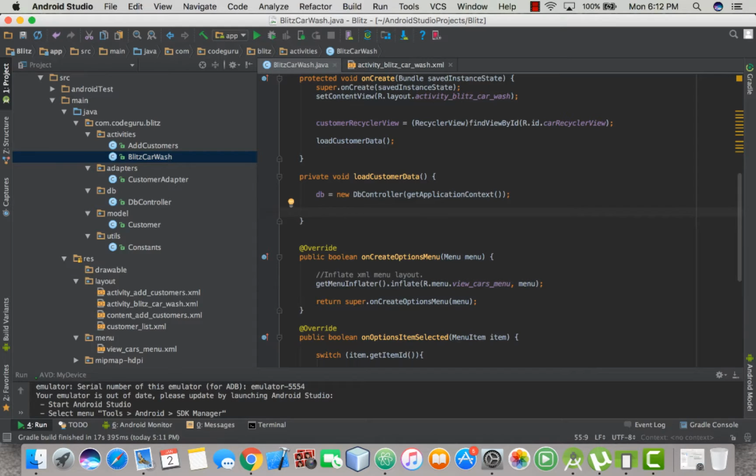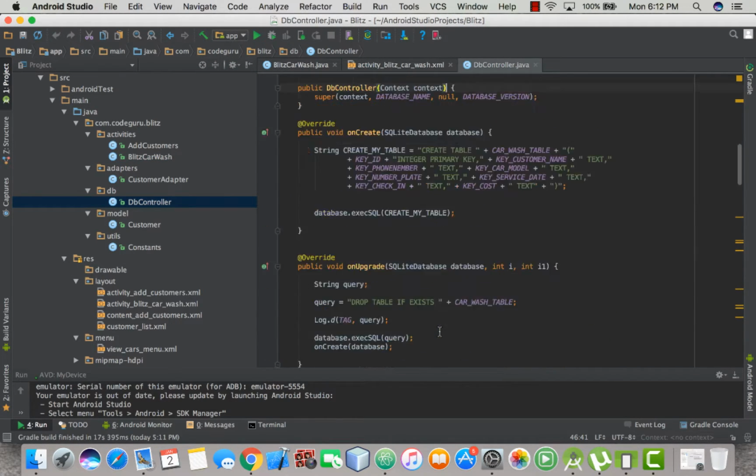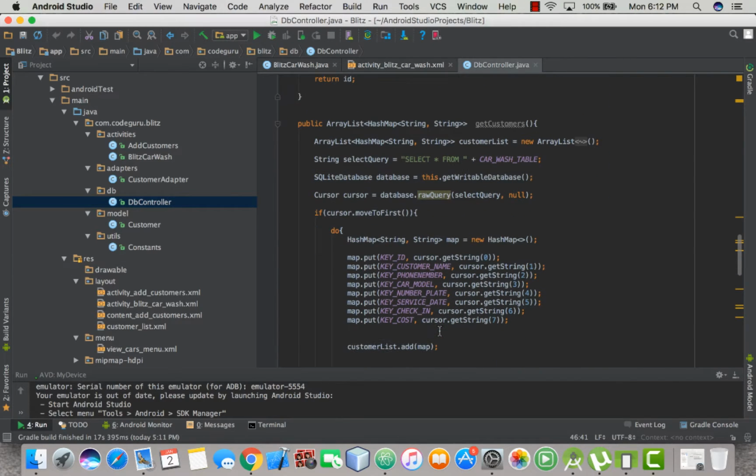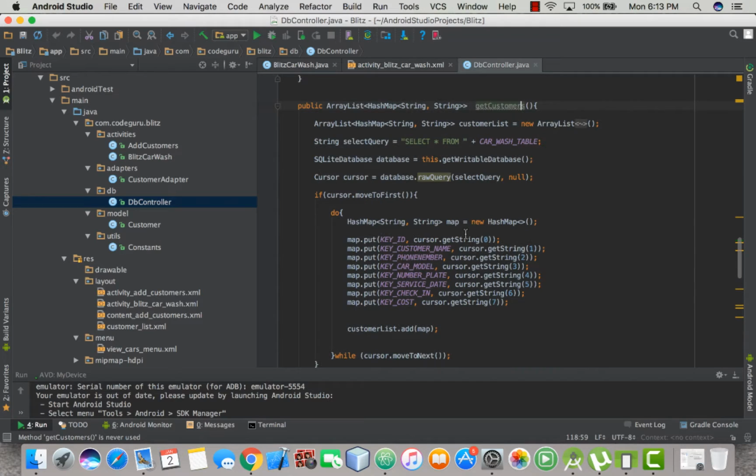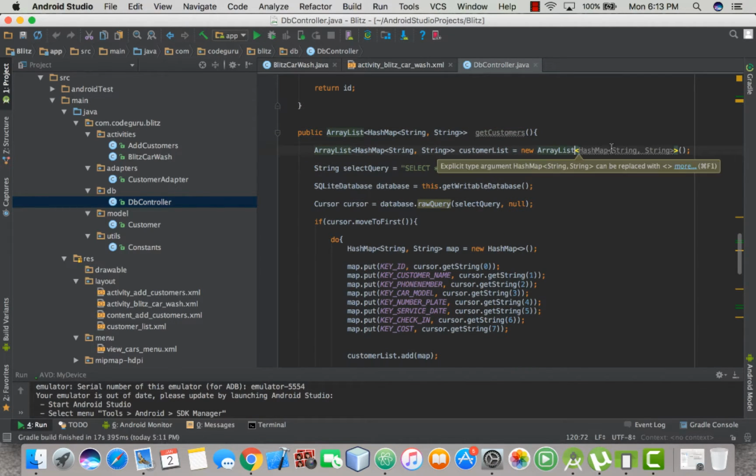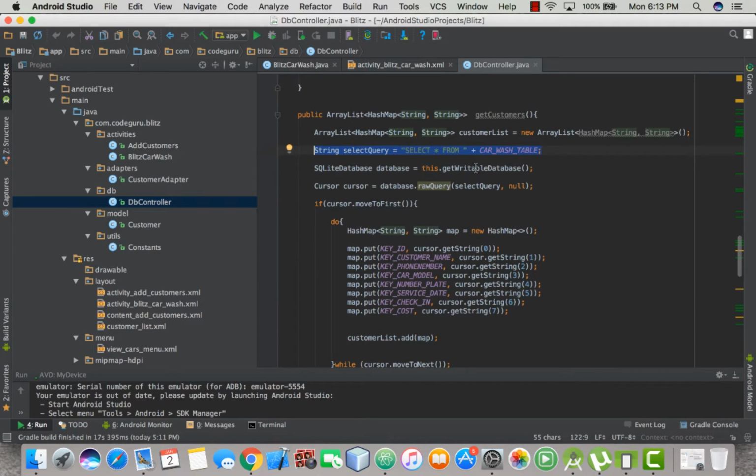What's the next thing that we need to do now? I think it is to get our list, from here. So we need to look for a method called getCustomers. I'm just going to explain a bit. This class is going to select all the data from our car wash table. Since we're using a raw query, we assign that to our cursor.